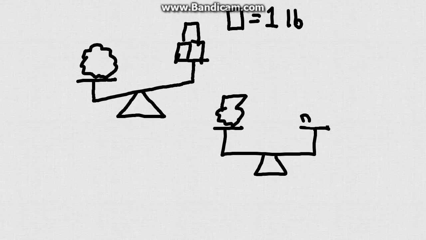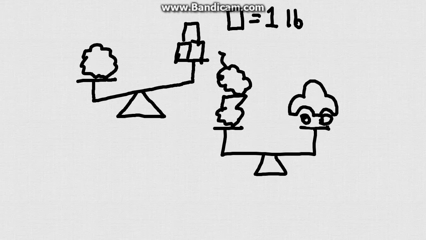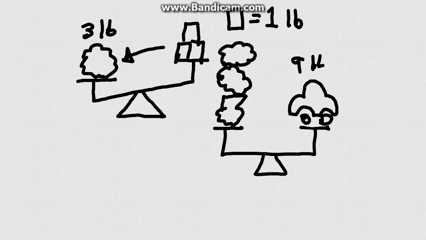we want to compare it to a car. So now we're comparing this 3-pound rock to a car. And, well, this throws off the scale. So what if we now need 2 rocks, 3 rocks that are, of course, exactly the same as that first rock? So this tells us that the rock now weighs 3 pounds. So we've standardized the rock. So now we can find the unknown weight of the car, which is going to be 9 pounds, because we've got 3 3-pound rocks. So the whole idea of this lab was to standardize some sort of unknown substance.